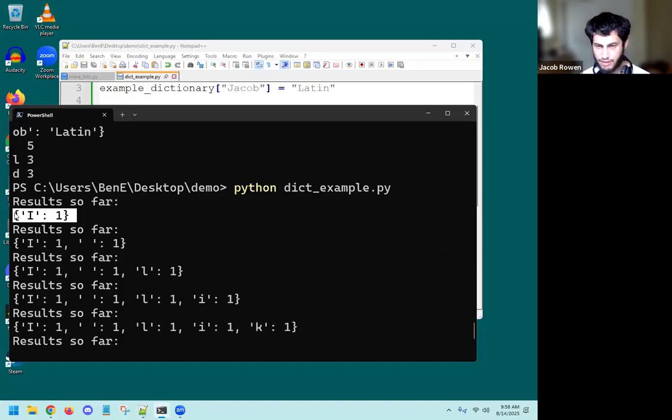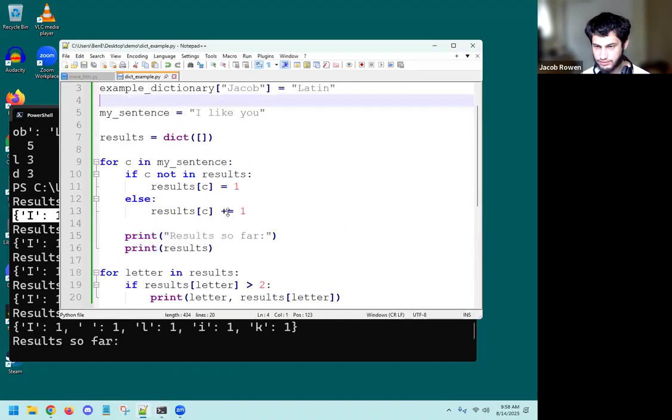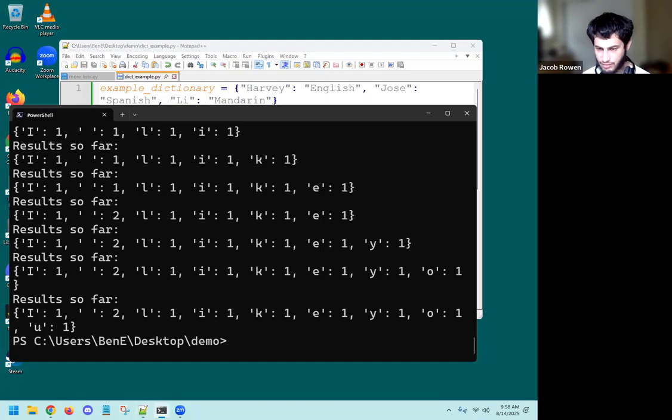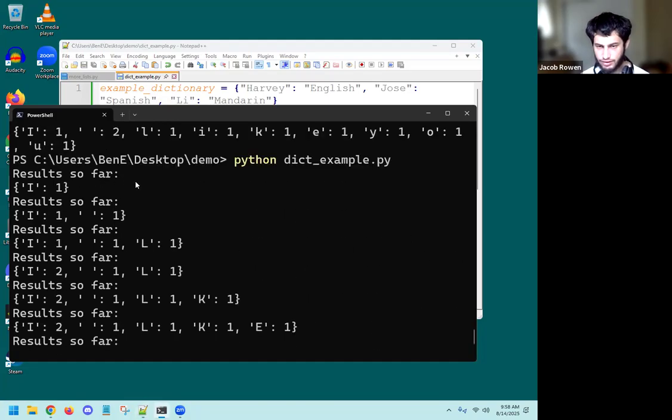It starts by getting that capital I. Let's make it all caps, because remember, there's a difference between capital and lowercase. Then it gets the space, and it gets the capital L.